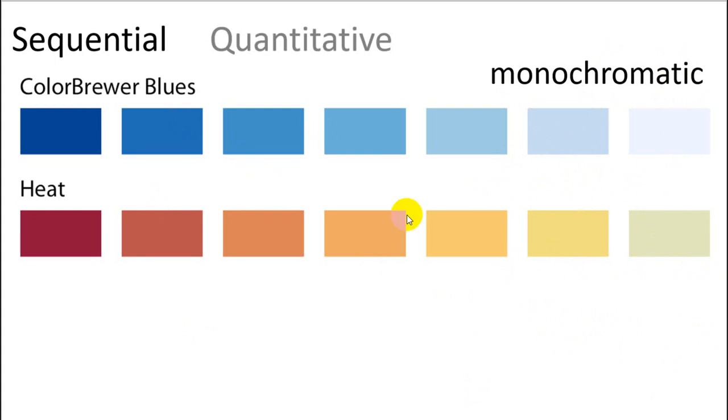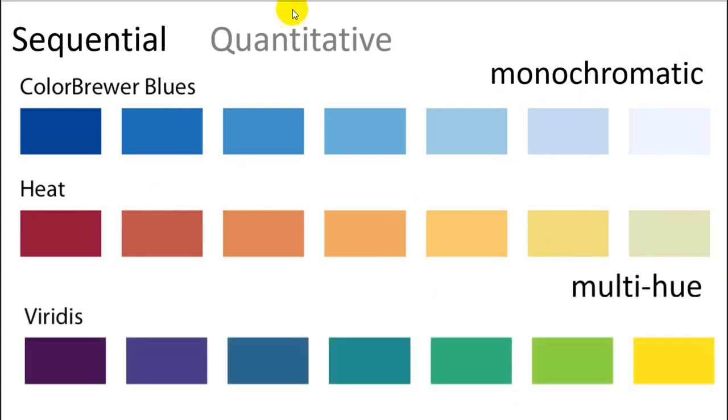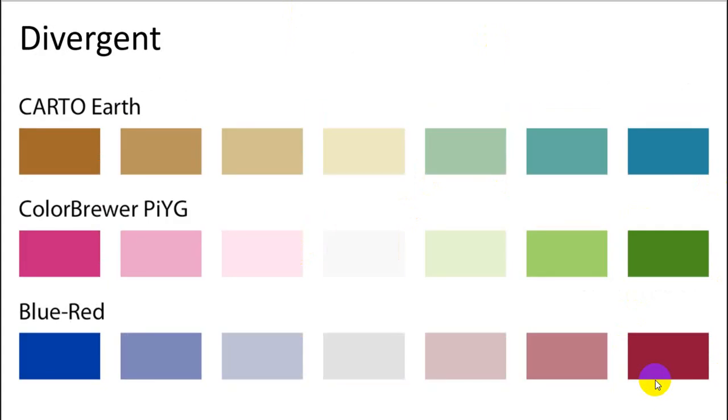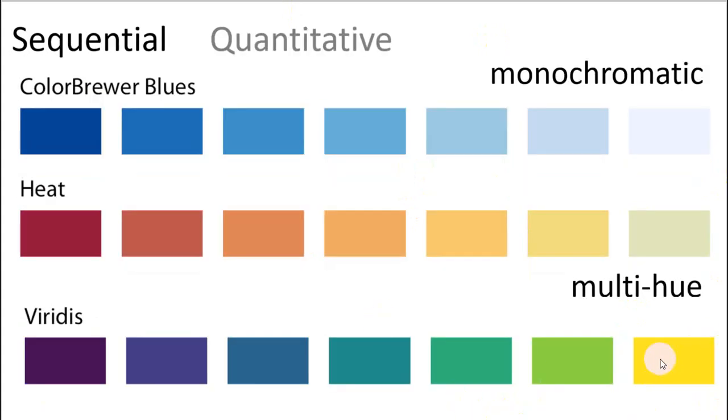But these are really good for quantitative values, and this is another example of multi-hue. I think the key is that you have enough classes here that the classes step and make sense, going from one to another. This is 7 classes. If you were to reduce this color scheme down to 3 classes, you might be left with yellow, bluish green, and purple. And between those 3, I think it'd be really hard to see a natural graduation between them.